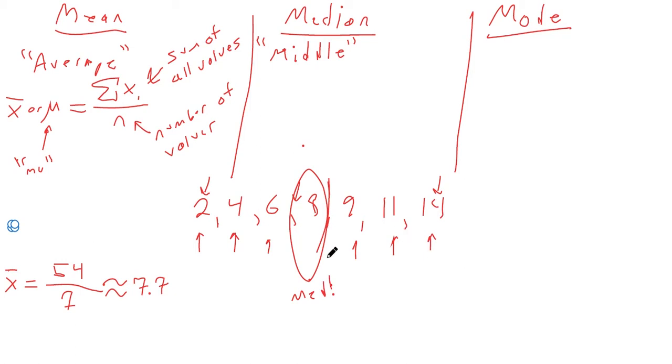However, there's a much more sophisticated way of doing this, which is better if you have larger information. And the way to do that is to find a locator. Now, the locator number is going to tell you where in the data you should look. And for the median, what you want to do is take the number of values you have and divide by 2. That literally cuts it directly in half.